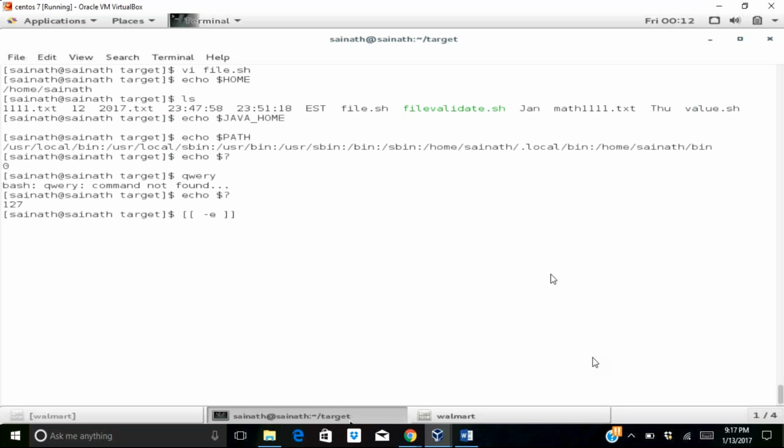You know how to write an if loop. So let me elaborate that with a simple script. Let's say I'm fed up with creating a script every time.